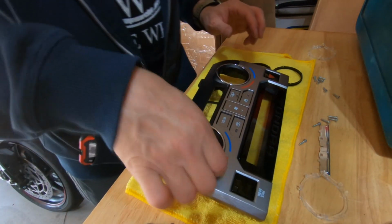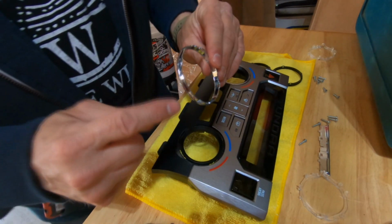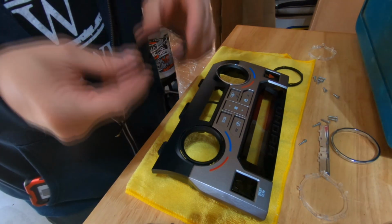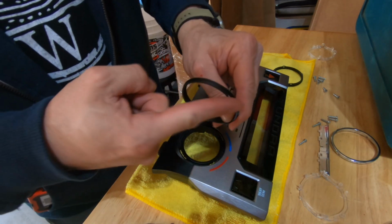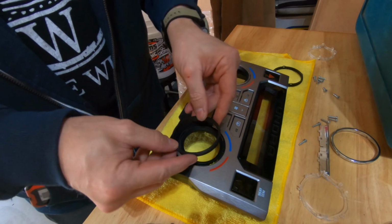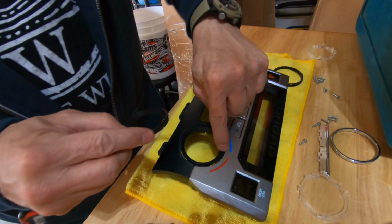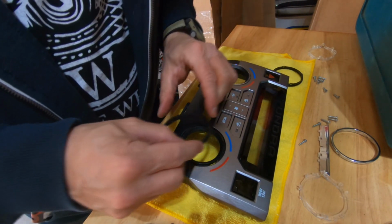Now when you pull the rings out, pay attention to how they're facing. One edge of the ring is a little narrower than the others. There is a slot that lines up as well to help you get it in correctly. Once again, I get excited about it and put the ring in place before showing you guys how to line up the slot. I'll do that on the second one.